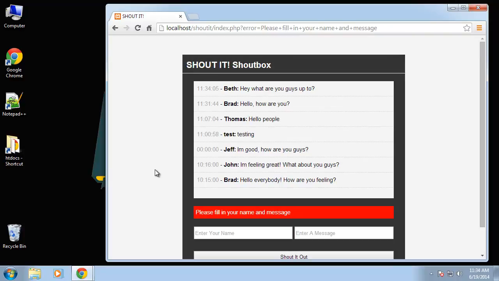So we're going to be using the MySQLi API, and we're not going to be using the object-oriented version. I want to use the procedural version just because I want to start really simple. When you use PHP with a database, there's a million different ways to do that. So I just want to start with the simplest, which I think is the MySQLi API. The MySQL API is deprecated, so we're not going to use that.